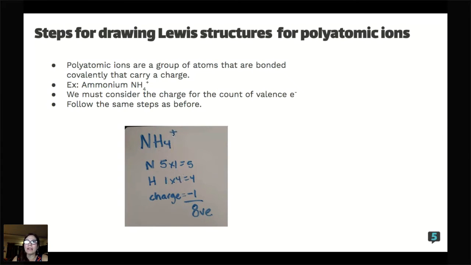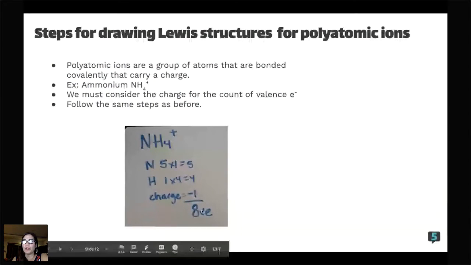And then the positive charge, what does a positive charge mean? More electrons or less electrons? Paola, you're correct. Camila, yes, less electrons. So that's why we need to subtract 1 electron from the total sum, because a positive sign means 1 electron less. So now that we have the count, we follow the same steps as before.